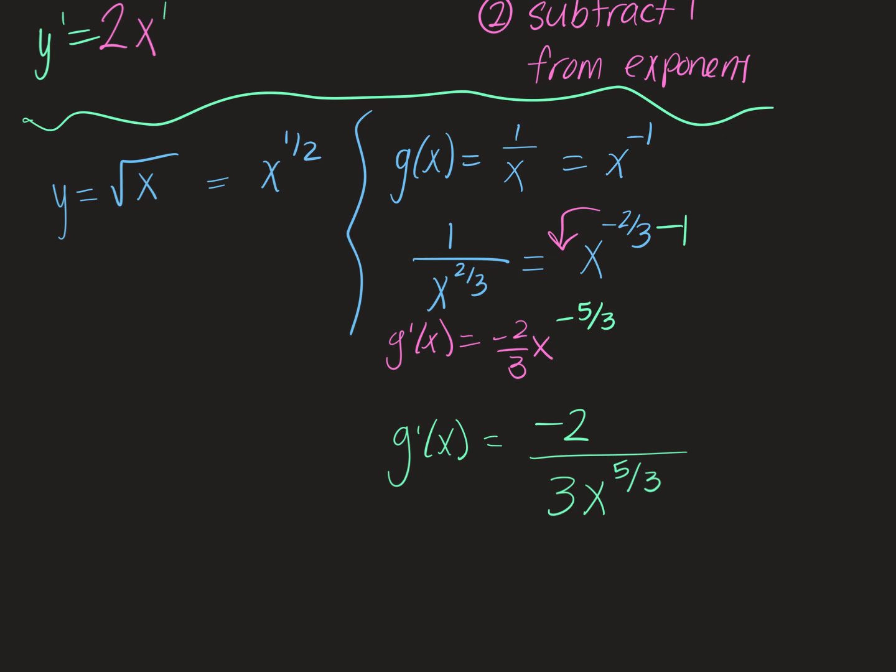Okay, so then let's do a couple more examples. I just want to make sure you guys feel comfortable with this and have something to look back at. All right, so let's say that we have y equals 3x squared. So our first step is to take the 2 and multiply it by anything in front. So that becomes a 6, and then x, and then subtract 1 from the exponent. So that is just x to the first, so it's just 6x. So the derivative y prime equals 6x.